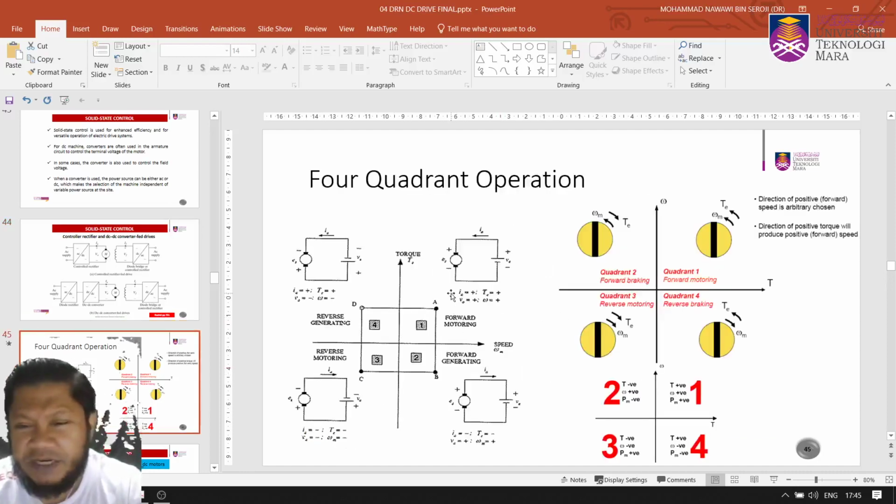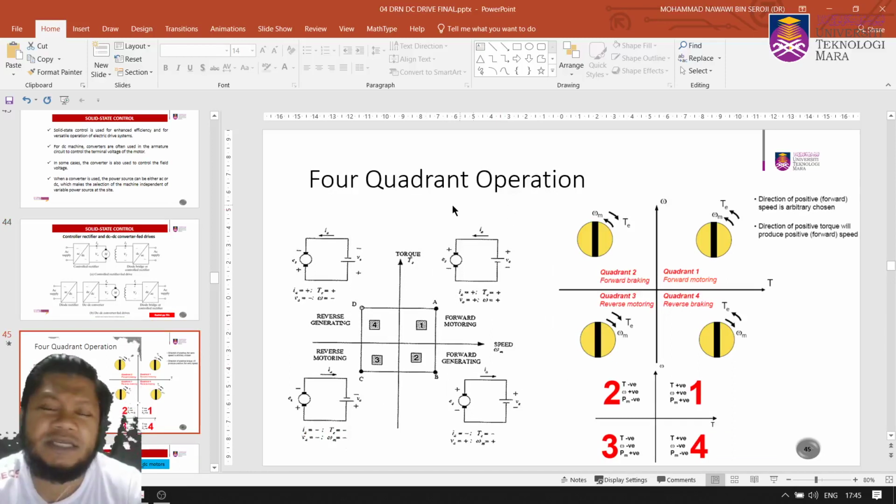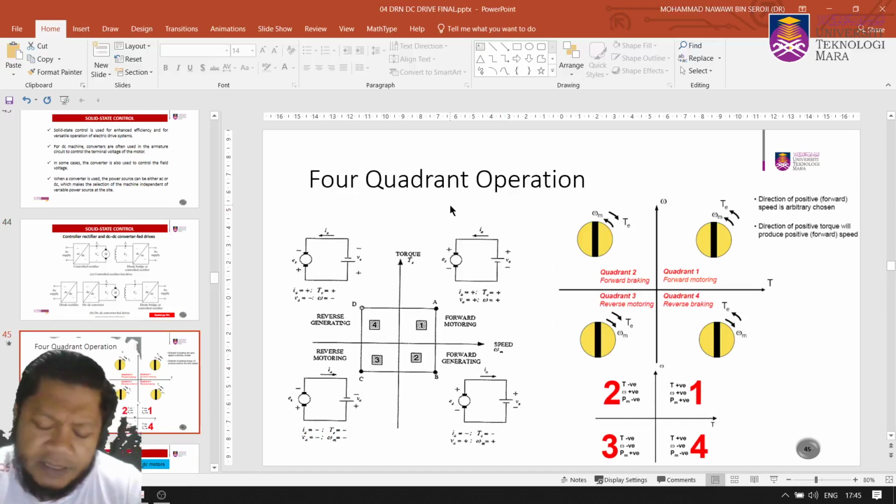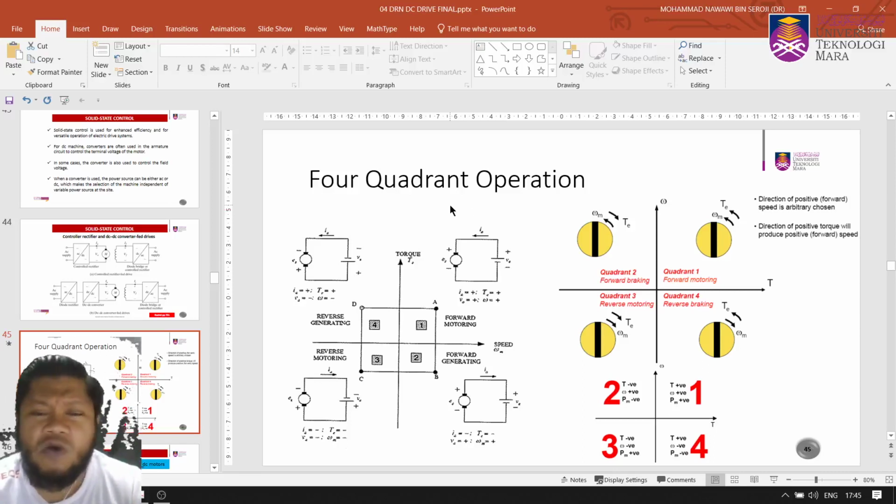And then we also look into the 4-quadrant operation. I'm going to repeat it again and again, because this is key to the fundamentals. You need to understand the 4-quadrant operation before you can really look into how to control the speed of the motor. This will give you the condition of your motor as well as your load. So there are, of course, 4 quadrants.